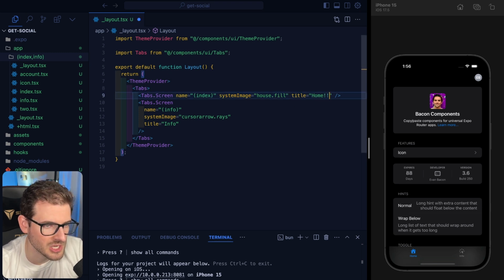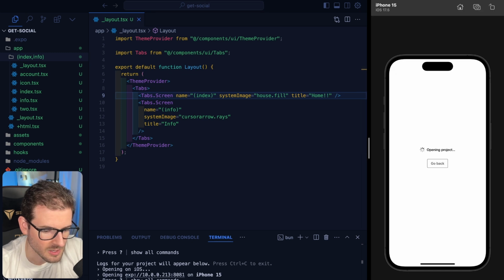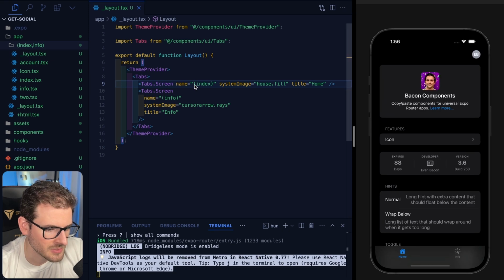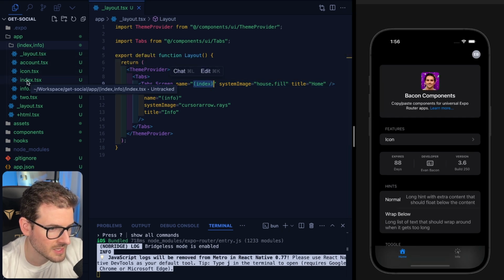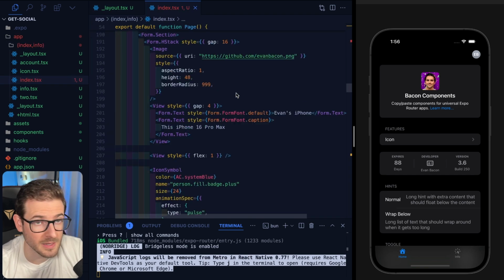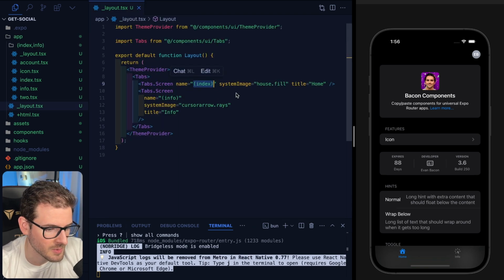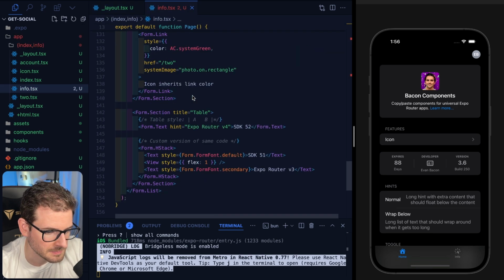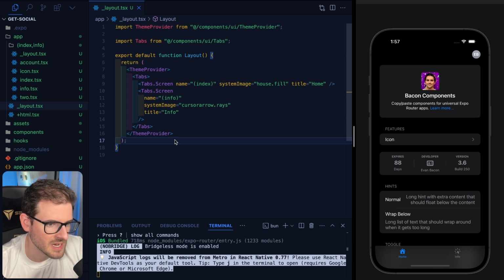So for example, if I just change the title and save, let me just do a hard refresh. You should see that the exclamation marks show up down here. And again, the parentheses here are basically telling it that it's going to load in this index file over here. So this is our home route that has a bunch of stuff that we're going to get rid of in a second. But I wanted to point out that we also have an info file that's going to point to this info.tsx. And you will get a better understanding of this as we build more out.